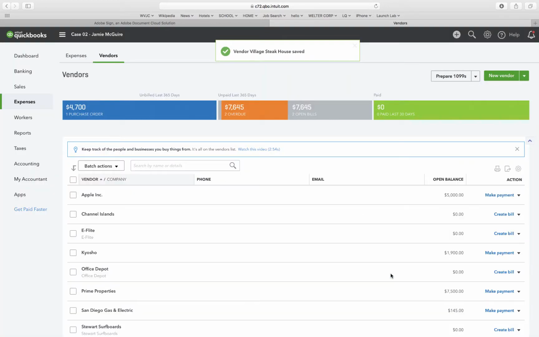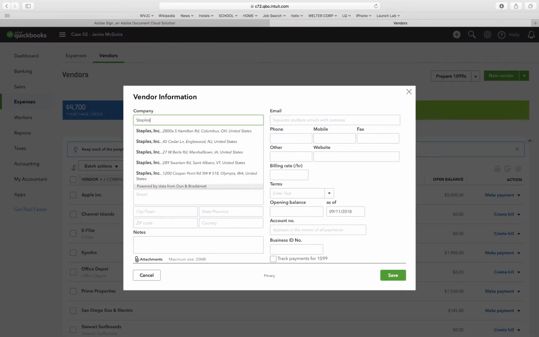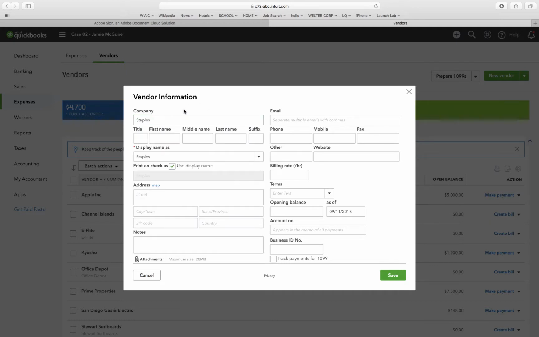Number 3 says add a new vendor. Company name is Staples. Tons of Staples in there, I bet. All right, so the name is Staples. The address is 101 Main Street, and this is in San Diego, California.